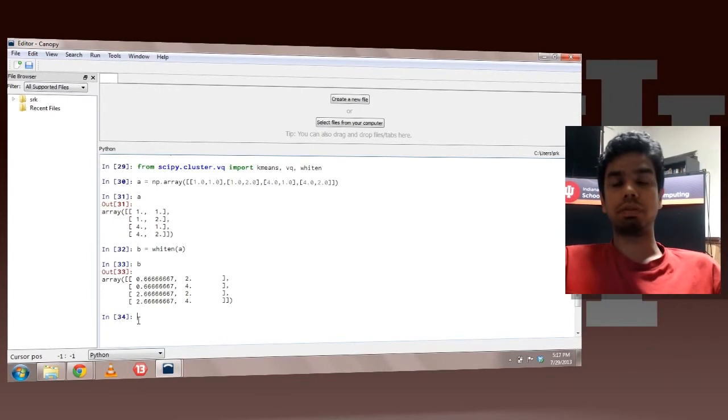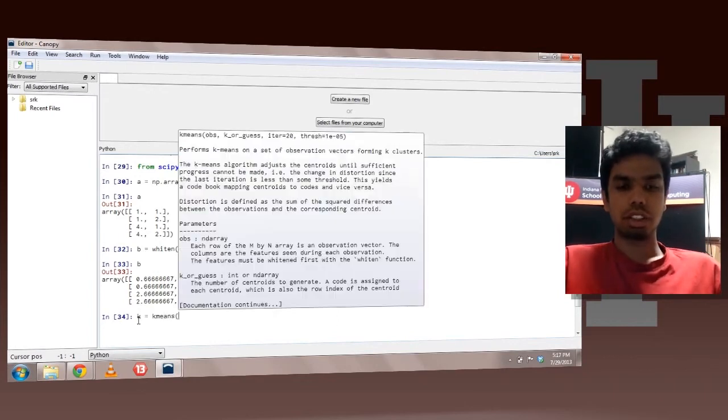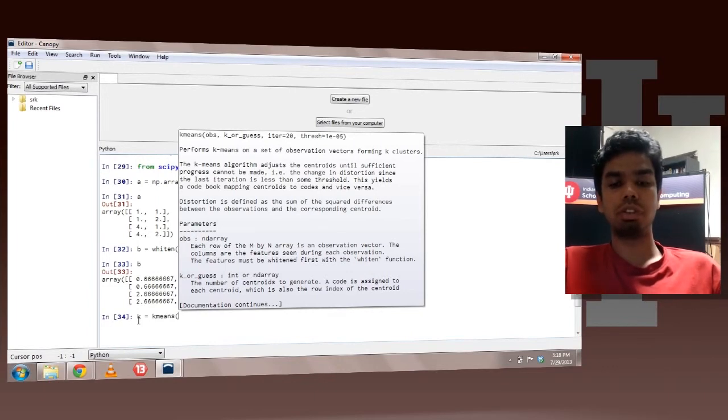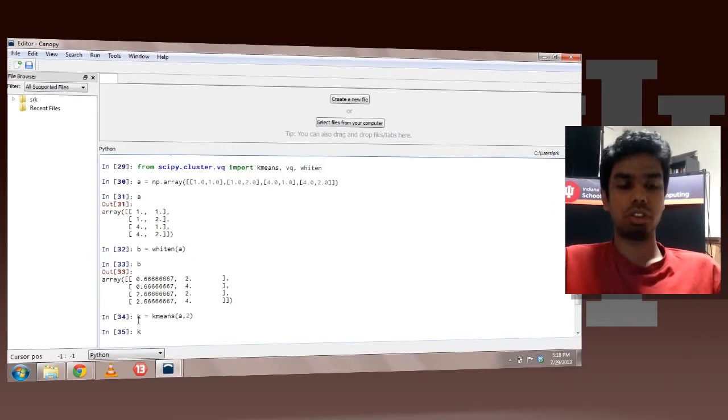Now I can perform clustering on either of the arrays by using the k-means method. So let's do that. K-means, so if I do it on A, it would be the raw data, but if I do it on B, it would be after whitening. So let's do it on A first. So I pass A and the number of clusters I want.